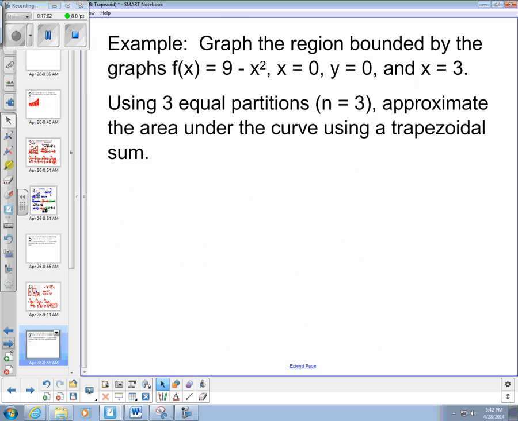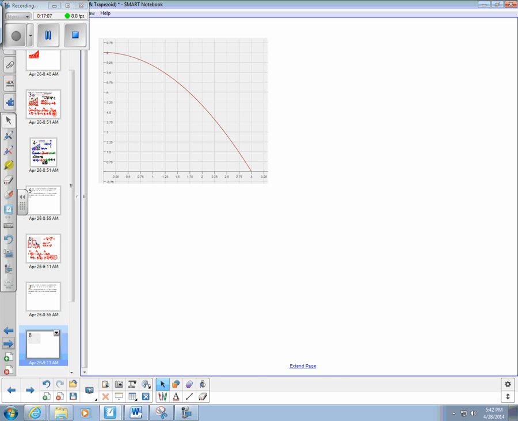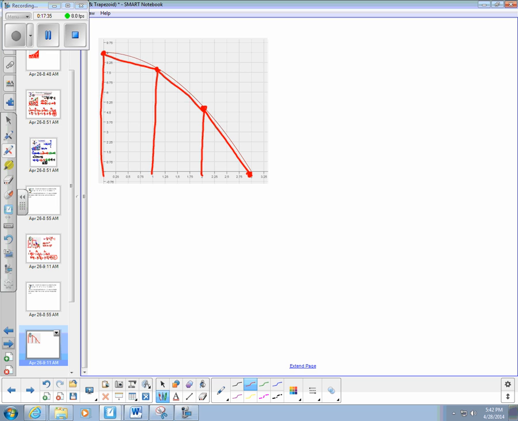Okay, now let's use the same picture, but this time we're going to use a trapezoidal sum. So let's split this into our 3 partitions. Again, we're going to have a width of 1, so I need a line at 0, at 1, at 2, and at 3. But I want to make trapezoids this time, so I'm going to make my trapezoids by connecting the left side to the right side. You'll notice this last one is not really a trapezoid. It's a triangle because our value is 0, but we're still going to use our formula.